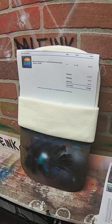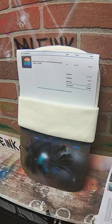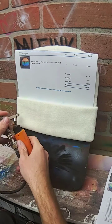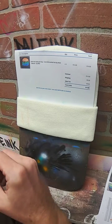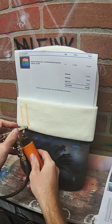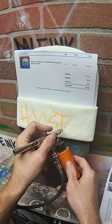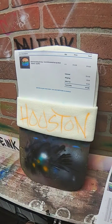Do you do designs on black clothing? I try not to. I can, but it takes a lot longer. Put your signature and year on there, please. Okay. No color choices, so I gotta decide myself again. HOUSTON. Painting on black takes a couple more steps. Yeah, all your airbrush paint is transparent, so you have to put down a white base first, which takes time, takes materials, and makes things a little more difficult.